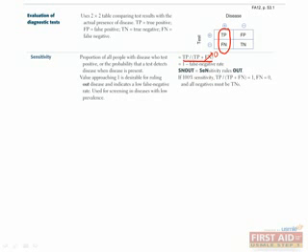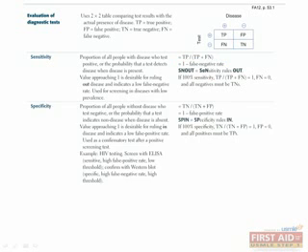A diagnostic test with a high sensitivity is useful for screening diseases with low prevalence. For example, an ELISA is a test with high sensitivity, thus it is a good rule-out test for a disease like HIV. In contrast, specificity is the ability of a test to indicate non-disease when the disease is not present.